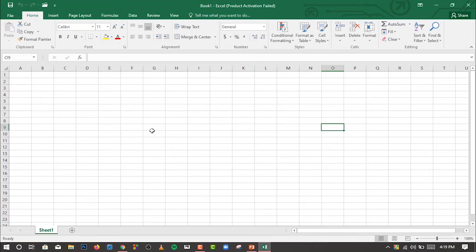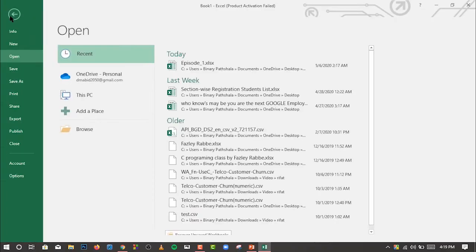Our next task is how we can open a document, but we already opened an Excel workbook document. What we need to do, after opening an Excel document, is save it first. So let's go to save. You can see right here there is a button called save, but you can also save the file by clicking the file option, and there is a save option.